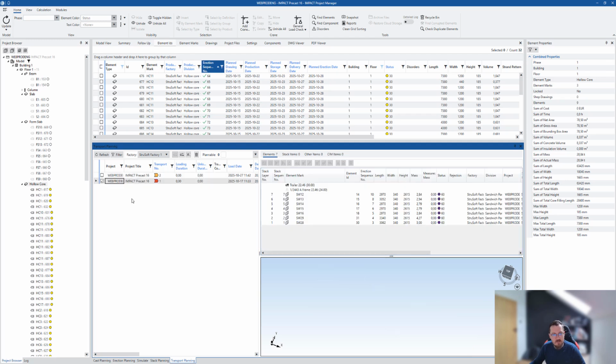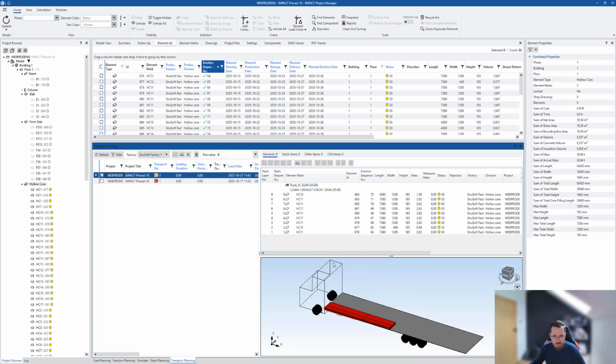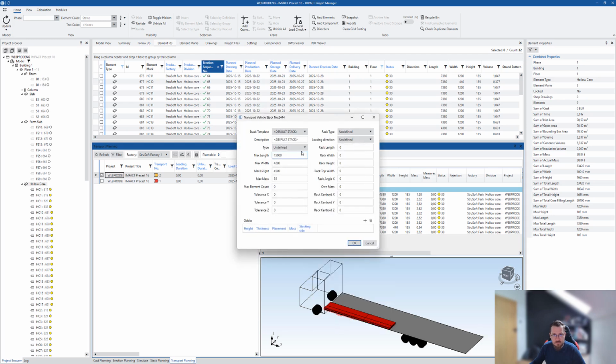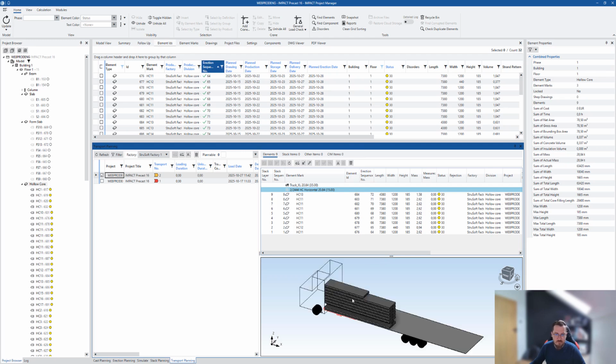I'll create a hollow core view. There might be an issue, and I'll show what that issue might be. Yes, there will be an issue. For example, the software didn't recognize that for hollow cores, the stack needs to be of a different type. And let me do that. So let me edit that stack. Let me go here, and that's going to be hollow core horizontal. And let's accept that.